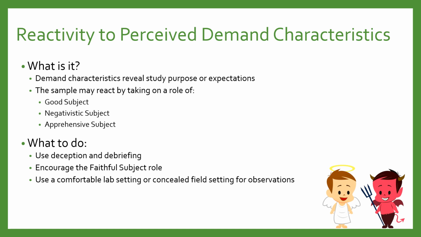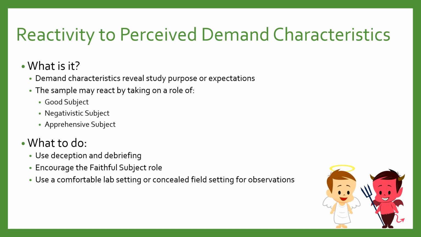This is common with coerced participation or participation that involves anonymous responses and an incentive. They may just quickly go through your survey to get the extra credit. That's why there are some safeguards in place with surveys to make sure no one's doing that, like reverse coding. You could also have an apprehensive subject who's just really overly concerned with appearances and social desirability and tries to portray themselves in a socially desirable way, or in a way that they think is acceptable, and they aren't honest or behaving the way that they normally would.